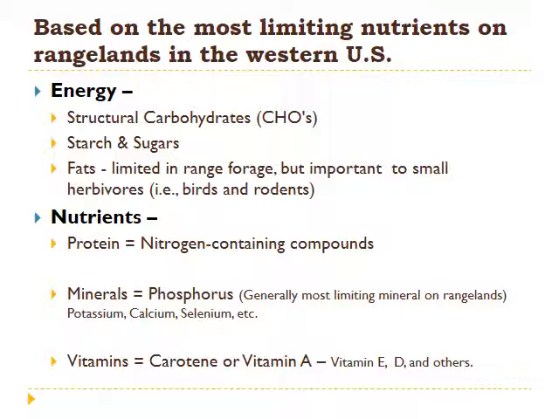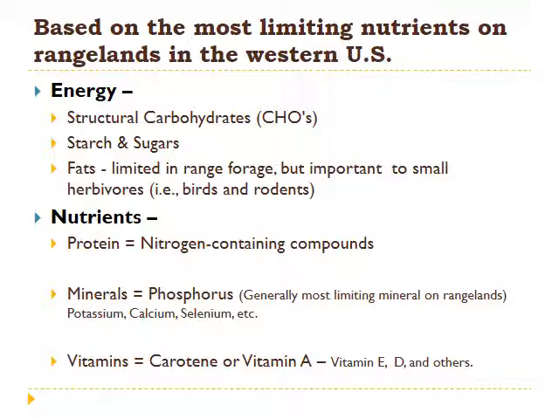And selenium is an interesting mineral that we're often worried about on range because in excess it can be toxic, and if it's not available in enough abundance, then it can really hamper reproduction and growth. So selenium can either be too much or not enough, and so it's one that often comes up as a concern for producers. So again, when I talk about minerals, I'm going to focus mostly on phosphorus, but there are other minerals that might be important.